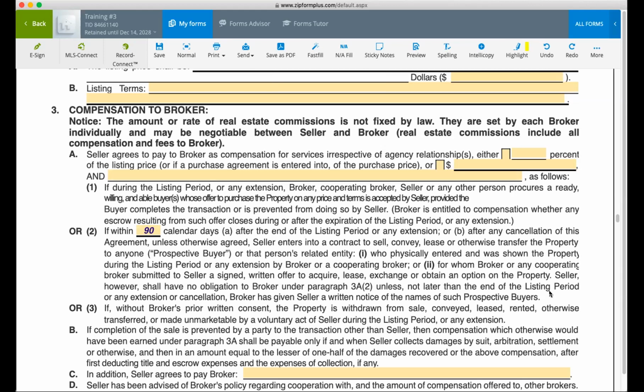That's right. But it's a really important clause. It's the first time it's ever materialized in my many years of doing this. But it's something that the agent should put the 90 days in there and let the sellers know in writing if there's some serious interest prior to the listing expiring. And you may get a transaction out of the deal anyway. Yeah, I'd say maybe once every 3 years, we have something come up in that area where we do get a transaction out of a listing that has expired. So it is important to put it in all your listings because you never know what's going to happen.